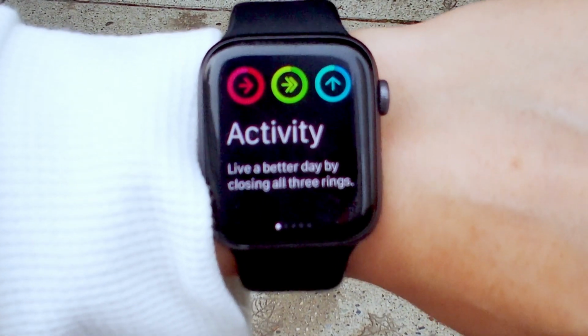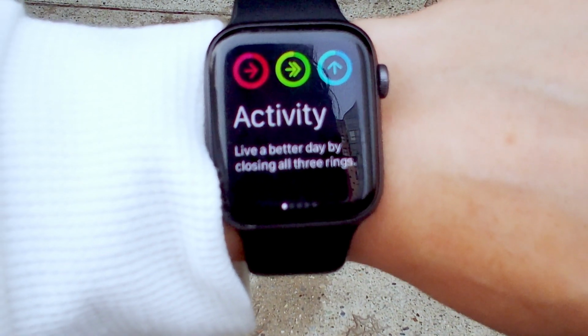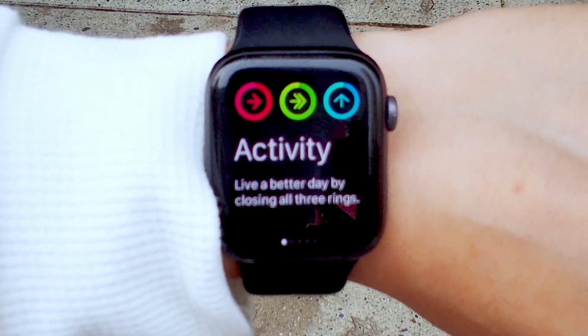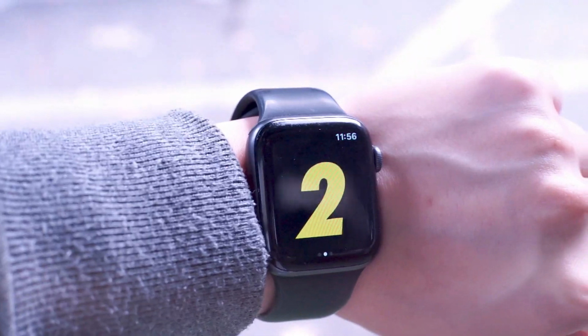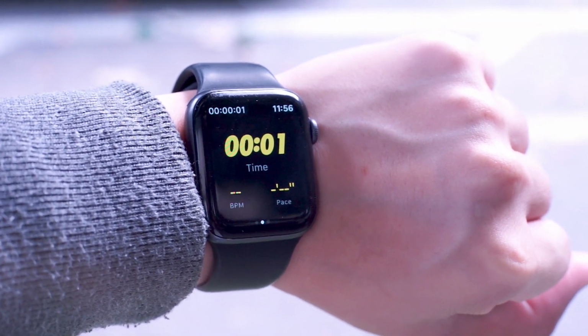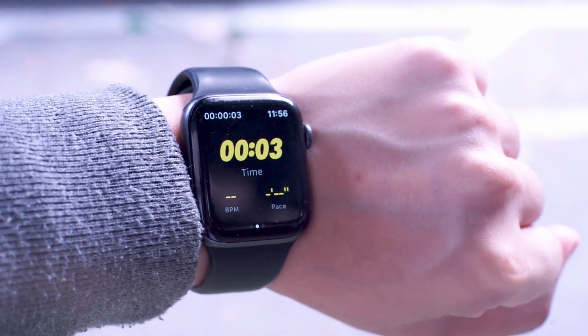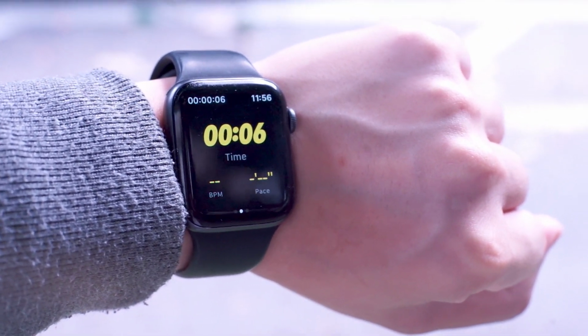The Apple Watch comes with a built-in activity app, but if you want a little bit more tailoring and customization for your runs, then you might want to look into the Nike Run Club app. In this video, we'll do an overview of the Nike Run Club app and why I think it's an excellent solution for runners that are looking for a simple and fast way to get some running stats on their runs.